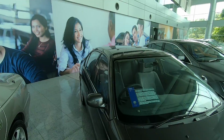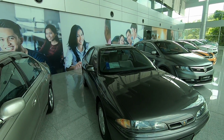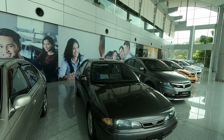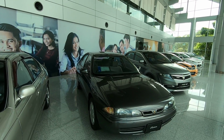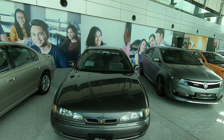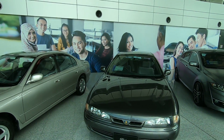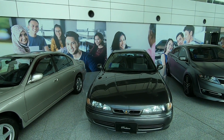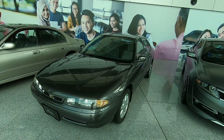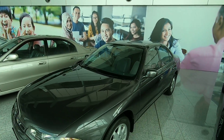That is why Puspacom is very, very important. They are actually making sure the car is safe for you to buy, okay? Don't think of them as a hindrance. Think of them as a favor, because they are making sure this car is not a death trap waiting to happen. If a car has been cut in half and then re-welded back again and put back on the road, any impact is going to cause that car to split in 2 easily. So don't be annoyed at them. Be thankful.